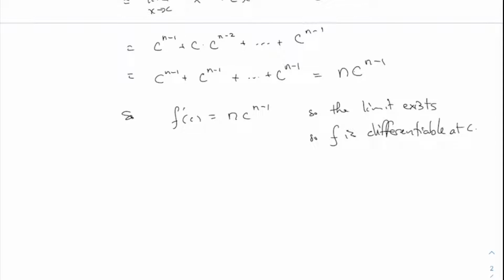All right, the limit exists. So f is differentiable. In fact, if you follow through what we said here, f prime of c is n times c to the n minus 1. If you write this using x's, it says n times x to the n minus 1, which of course is everybody's favorite formula for the derivative, right? The derivative of x to the power n is that, n times x to the power n minus 1. So everything works out just the way that we would expect, all right?